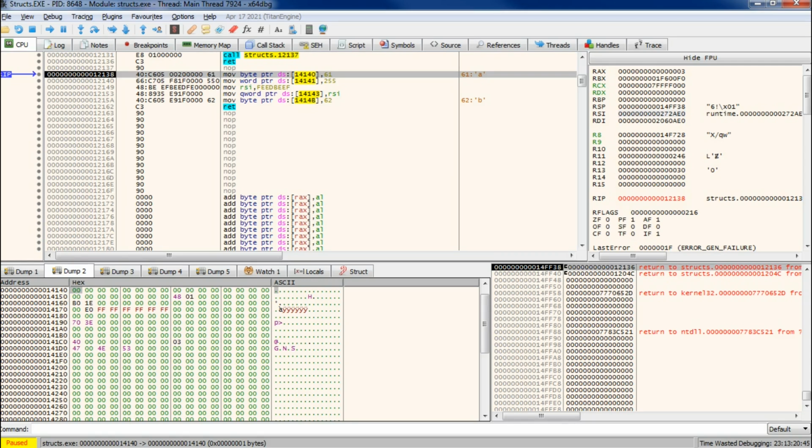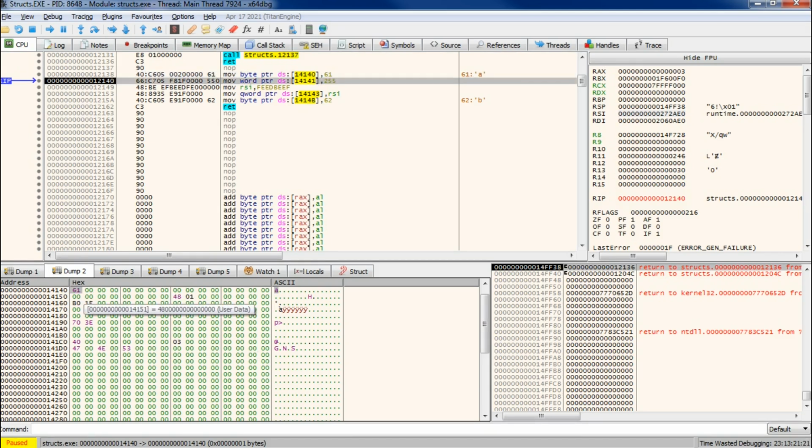This debugger doesn't show you where that number comes from. It's actually the RIP register after this instruction executes, which is 12140, plus this number. And I believe that's 2000. Huh, what a coincidence. So there's your 14140, and it's actually in program space. And there's our 61 down there.